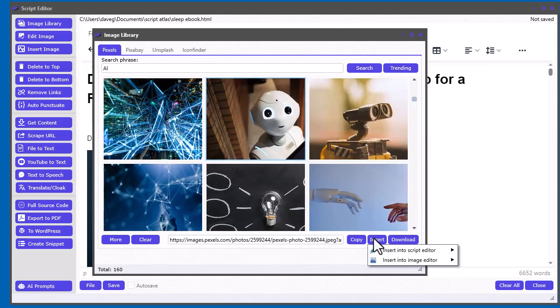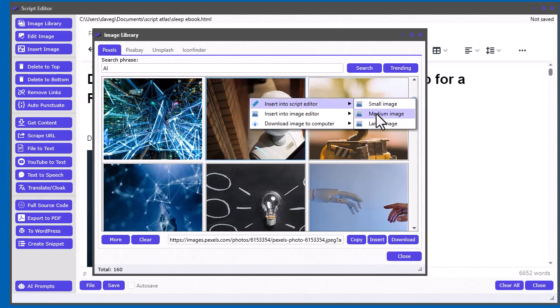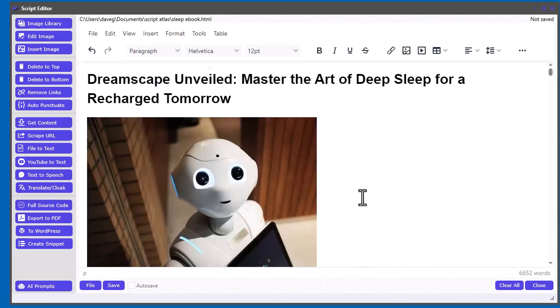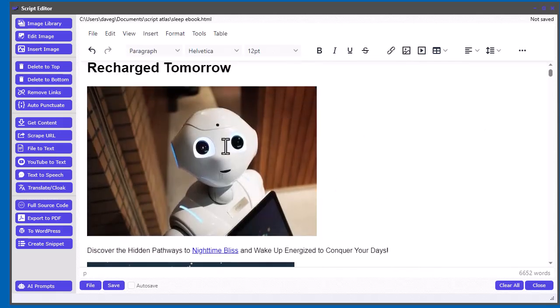And there's also an insert button down here that allows you to insert into the image editor or the script editor. And you do have the option to download it as well to your computer if you'd like. But just go ahead and just right click and insert the medium into here, and there it is. And if you want to edit that, you just double click it and bring it up into the script editor.